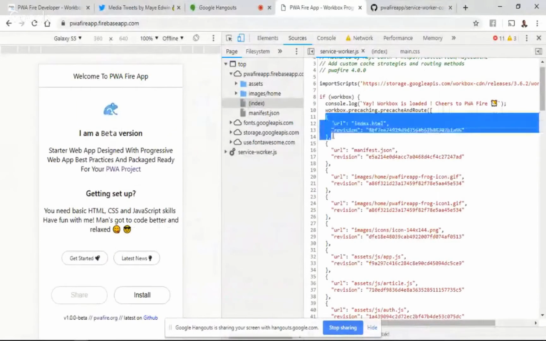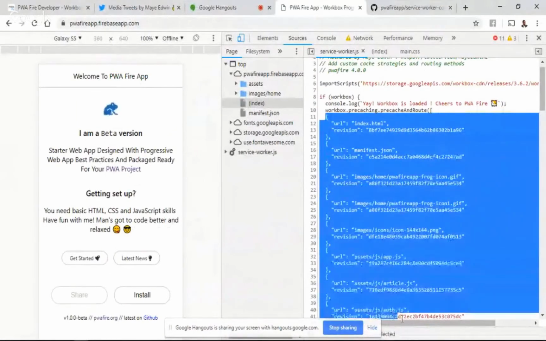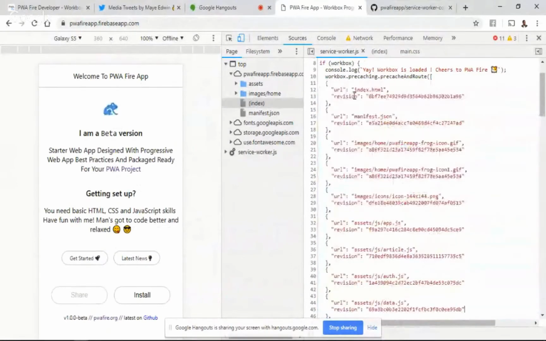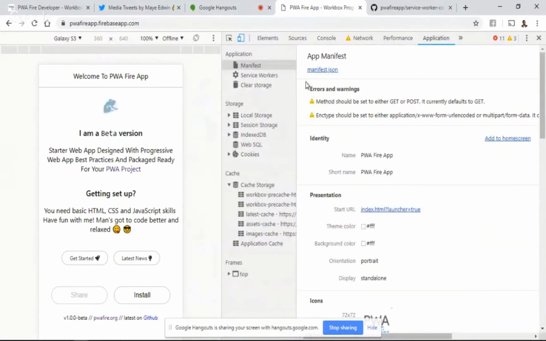What I said should be cached even before the web app is loaded is my index file, all these. I also specified I want all the assets, the JavaScript and the CSS, all of them cached. And that is what you get when you first visit the web app.